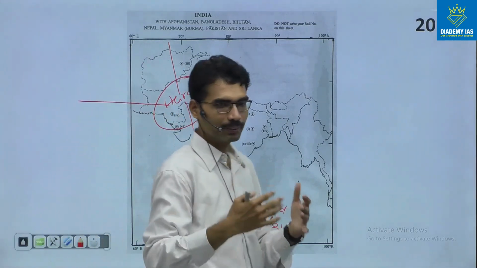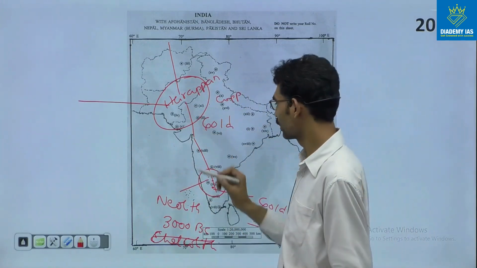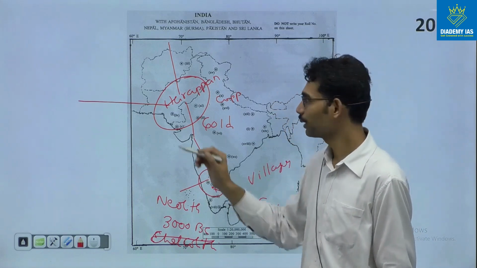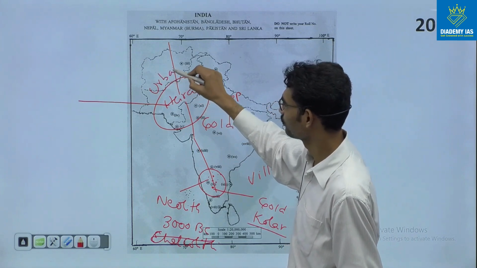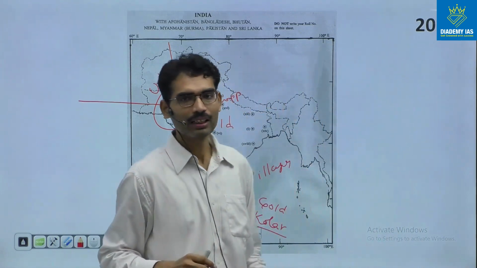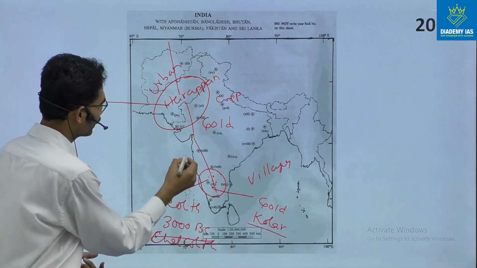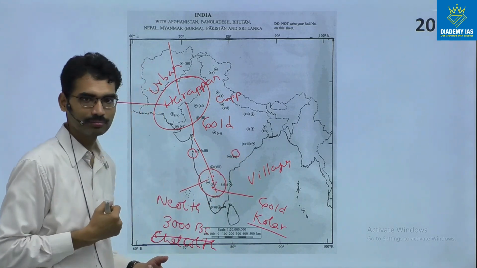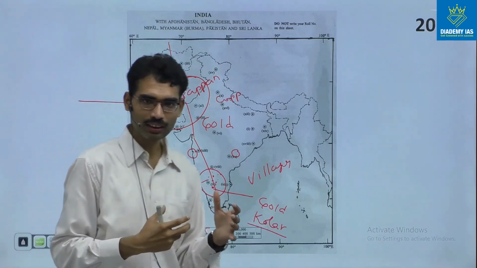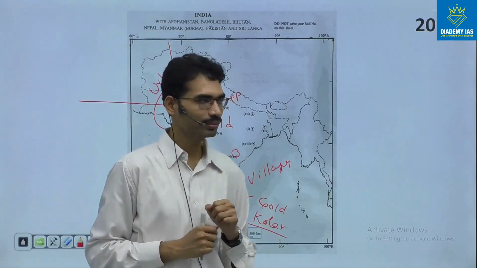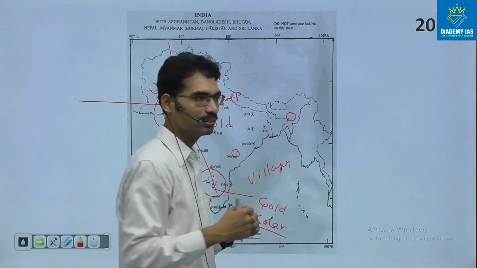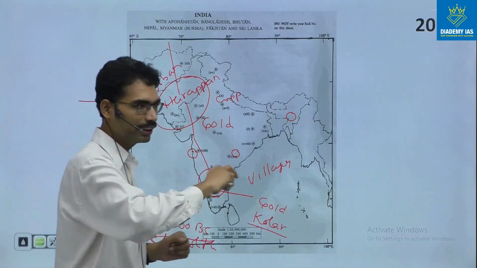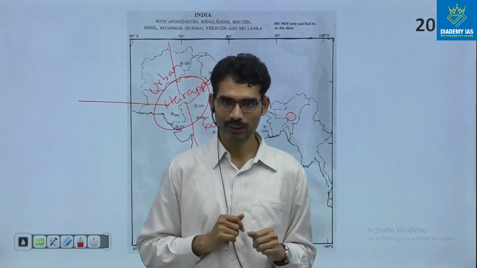By the time Harappans already developed, now you see this. These people are living in villages. But these people are living in urban areas. It is not surprising even today also. For example, this side Bombay and this side still tribal people. Chhattisgarh, Odisha region, one of the poorest areas in India. In Northeast also still, because of the geographical nature, the speed of progress changes from time period to time period.